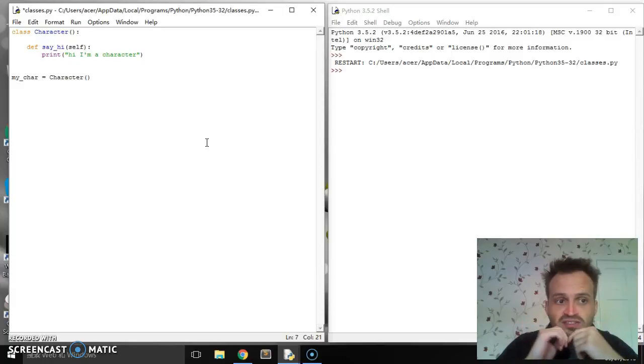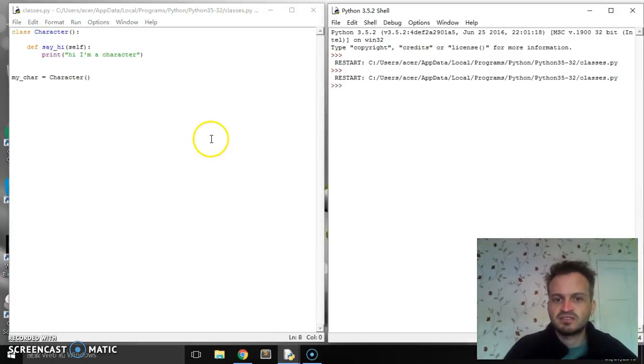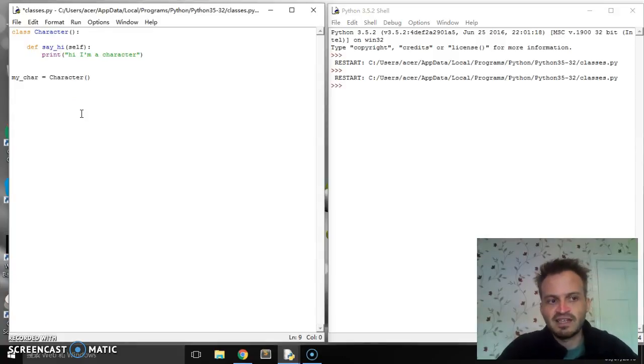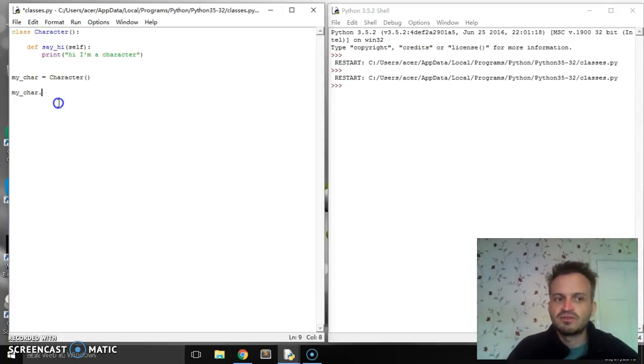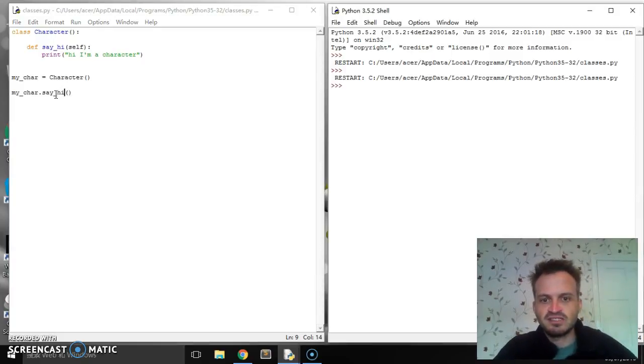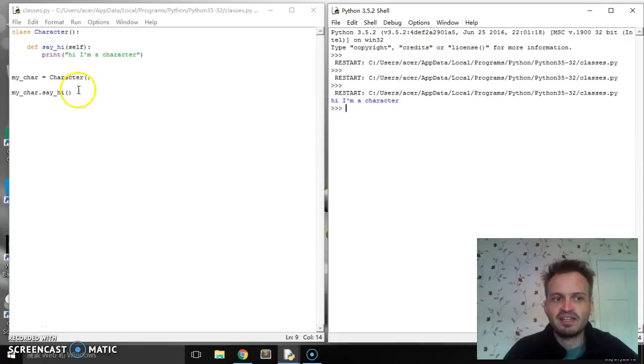Okay, now again, still it's not going to do anything, but let's just check we're doing okay. All right, so that's going to create it. But in order to run the method inside of it, what we have to do is say my car, so the name of our instance of the class, followed by a full stop. And then, okay, you'll see we've got a list of things we can do. So far I've only said my character can say hi. So I'll type it out manually then. Say hi. Again, remember your brackets. And what that's going to do is it's going to run that method.